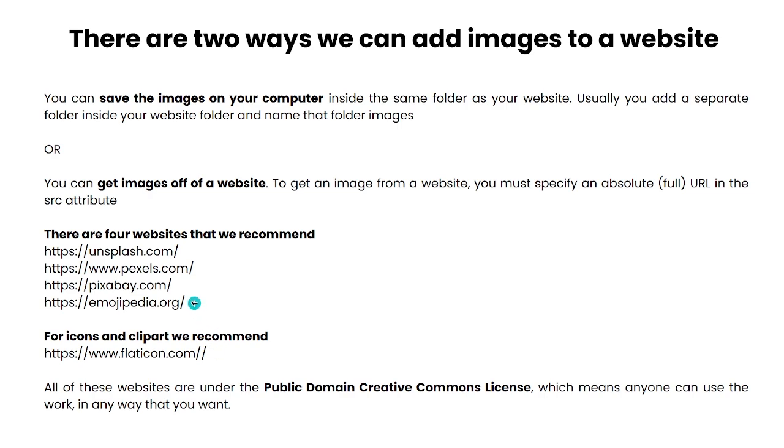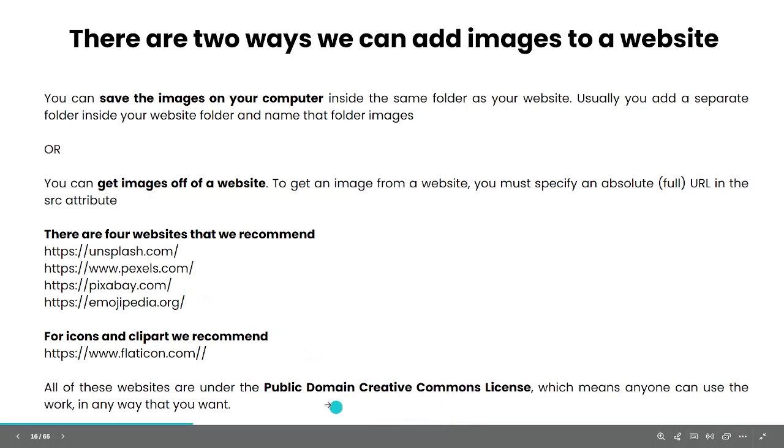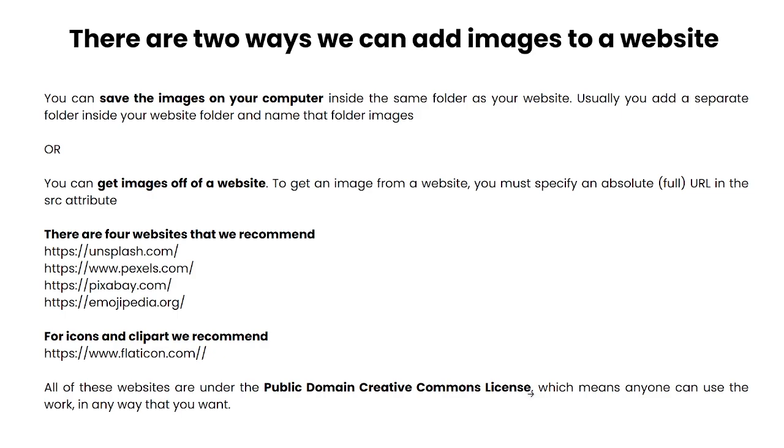And make sure you don't find any images with a watermark attached. If you find images, especially in Pixabay, sometimes they may have images, but they have watermarks in them because they have paid versions and free versions. Always stick with images that are free version. And we call that public domain Creative Commons license, which anyone can use however you want because these images are free to be used.